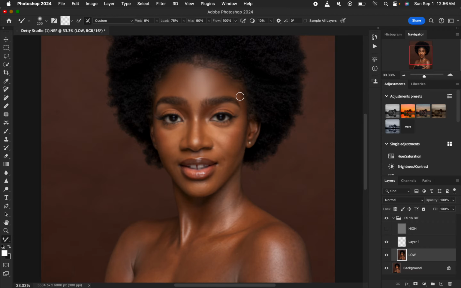So as we're doing this, you can notice that the image is going to be looking a little bit plastic. But the reason for it looking that way is because we have turned off the texture layer, and as soon as we turn on the texture layer, you can notice that the textures are still left intact in the image. So you can see a before and after for just working on the forehead area. So we're going to be proceeding with this. So I'll turn this off and select the low frequency layer.